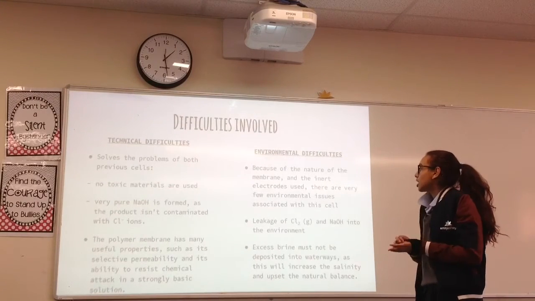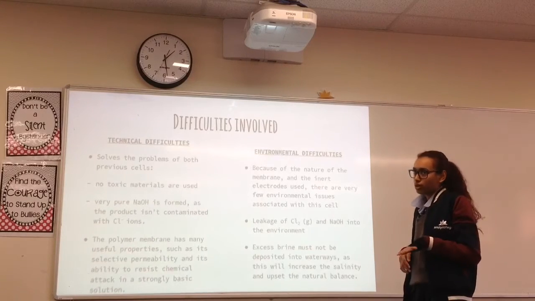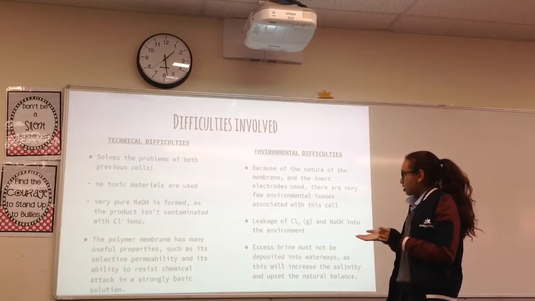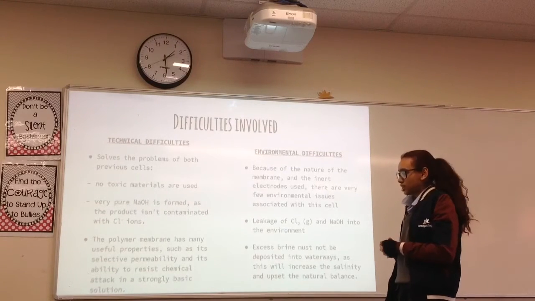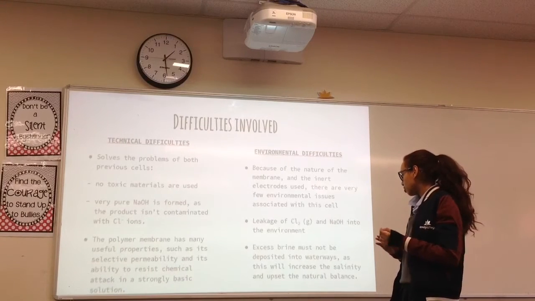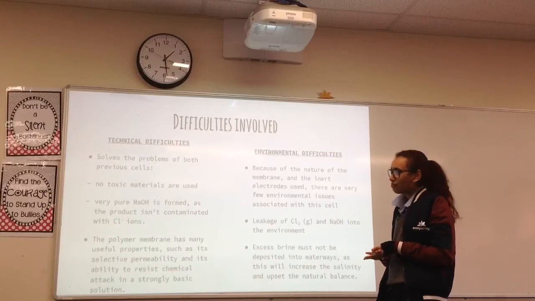Environmental difficulties are, because of the nature of the membrane and the inert electrodes used, there are only a little bit of environmental difficulties. One such is leakage of chlorine gas and sodium hydroxide into the environment, and the excess brine must not be deposited into the waterways as it will increase salinity and upset the natural balance.